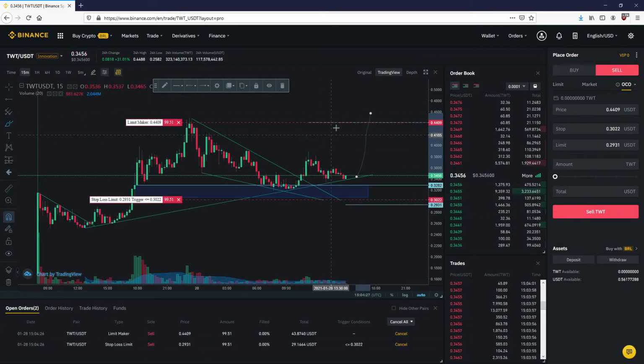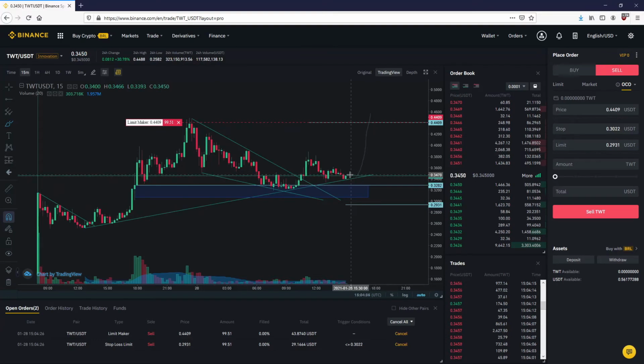As you can see, it will be sold, and the moment it is sold here, this stop loss order will be cancelled. But if that is not the case, assuming price reverses on the way up and comes back to trigger my stop loss, what will happen is this sell order will be cancelled as my stop loss order is filled. I hope you understand. And as you can see in the open order, I have two trades.